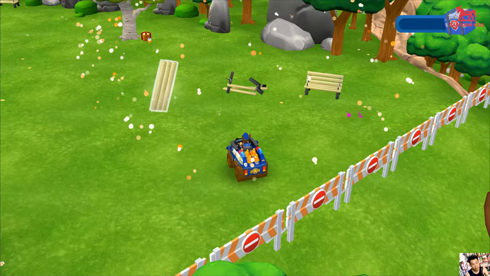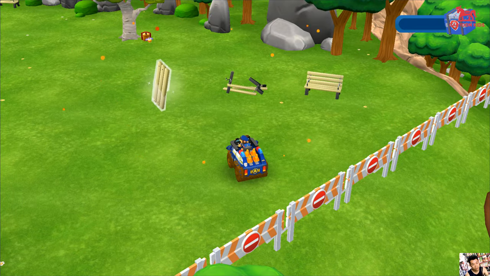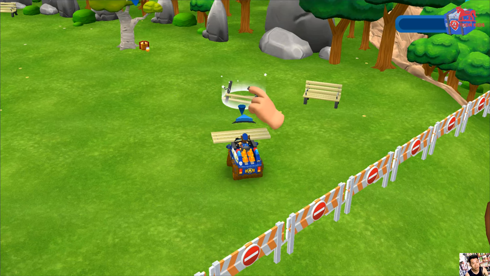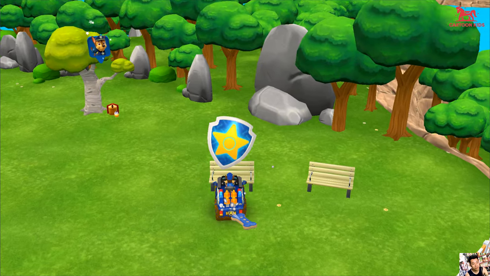Nice bench! Uh-oh! It's broken! Chase, can you fix them? Tap on the piece of the bench to pick it up. Nice! Tap on the broken bench to fix it with the piece you carry. PAW Patrol, to the lookout!